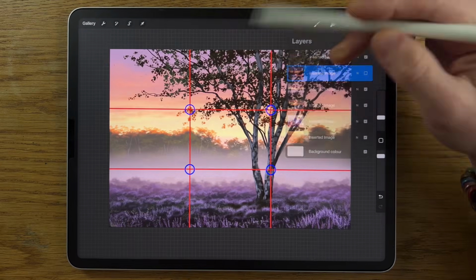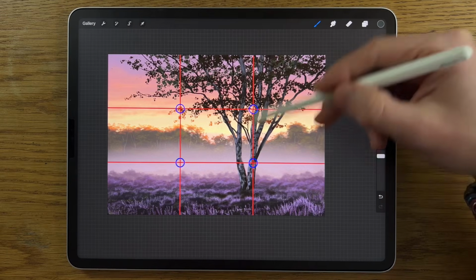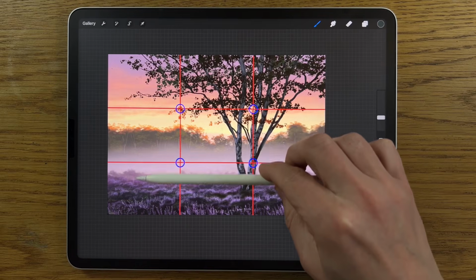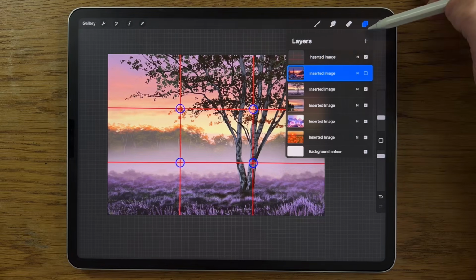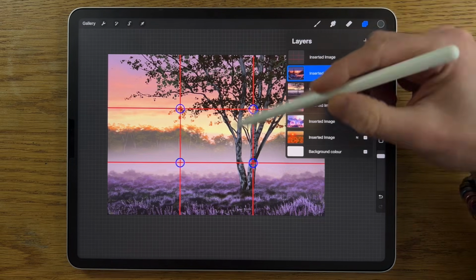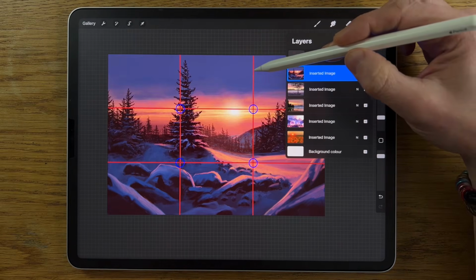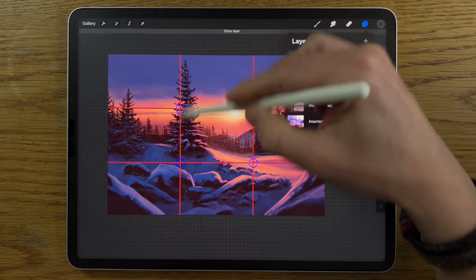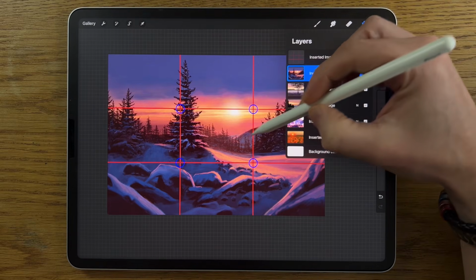Another example, again, not exact, but you could say almost the center of that tree is on that third line over on this side. Less so with those 2 lines, but they're not too far off. Certainly this one, roughly speaking, is in that zone. Again, when these images were constructed, I didn't have this template open. It's just the way that the images naturally seem to gravitate when you've had a little bit more practice with considering this rule. And again, you can see a point of interest with the tree. It's roughly in line with that line there. The sun is not on the focal point, but it's within the region.